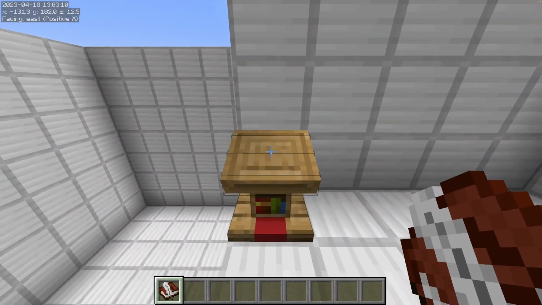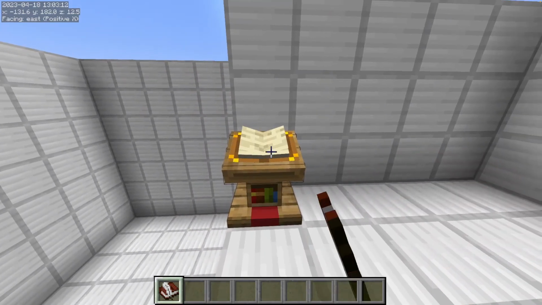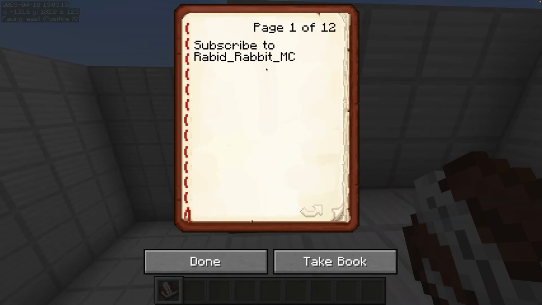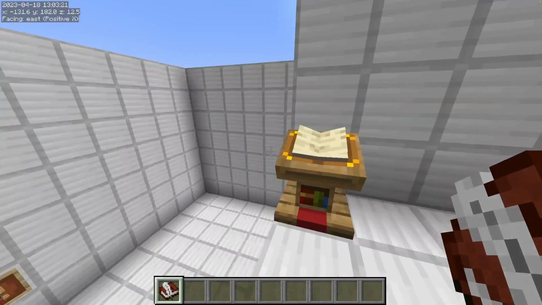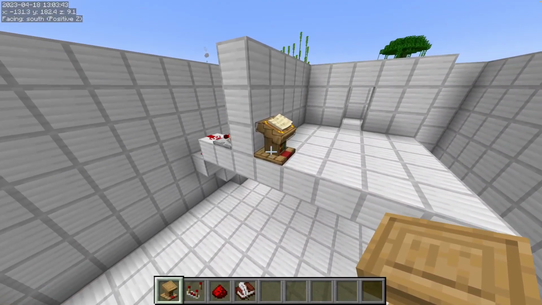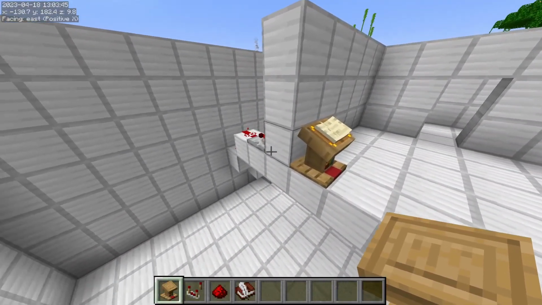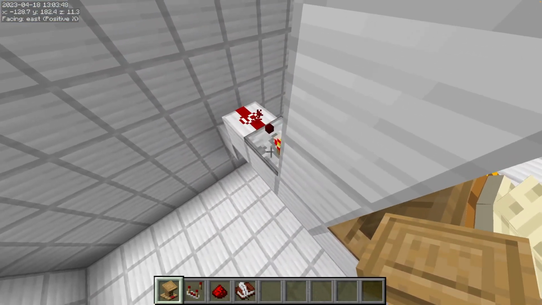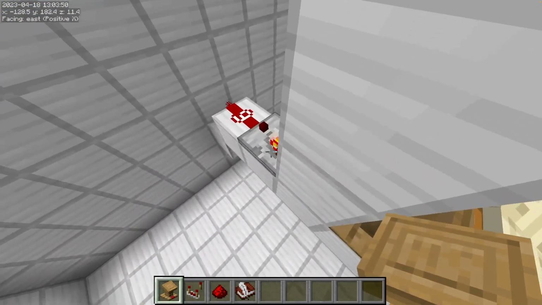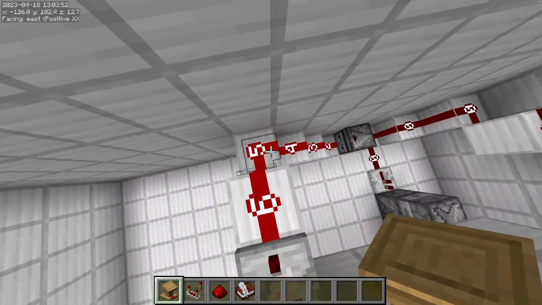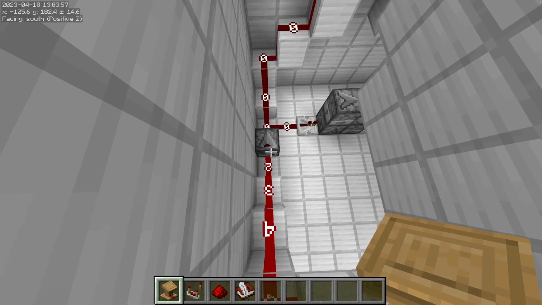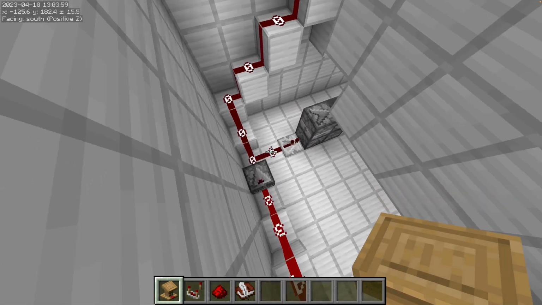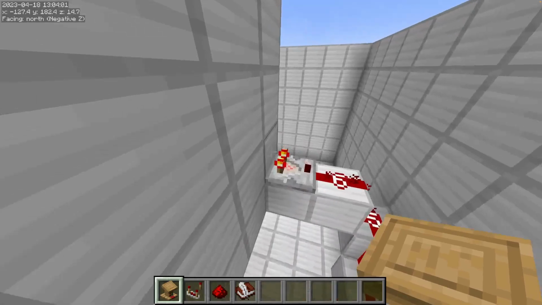Number 10 is the Lectern. It's not very discreet, but if you put a written book on your Lectern and turn to a specific page, you can activate your redstone. So how the Lectern works is you put a Lectern down with a solid block behind it and then a comparator reading the contents of the Lectern. So every time you turn the page, it adds a signal strength. And once it gets down to this, the observer sees the change and it will give a pulse to the door.